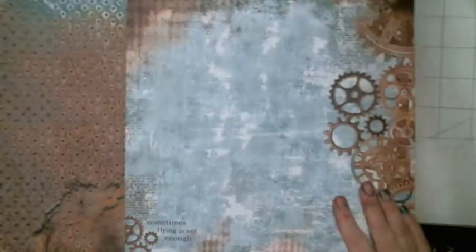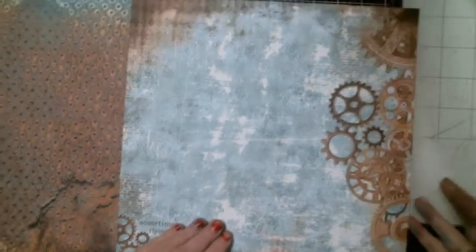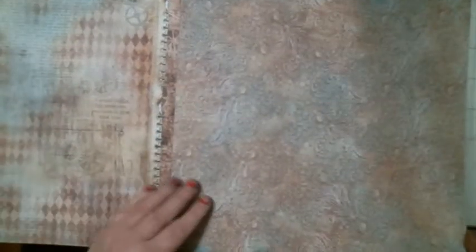Every possibility begins with courage to imagine. That's what it says right here. Keys hanging. And then keys on this side. Ooh, that's interesting. And the gears. Sometimes flying is not enough. And that side. And then this one looks like wallpaper. Ooh. I try my hardest to do this in my mixed media, and it never turns out. Goal for myself. You make paper that looks like this. That'd be so cool. Cool. Awesome.